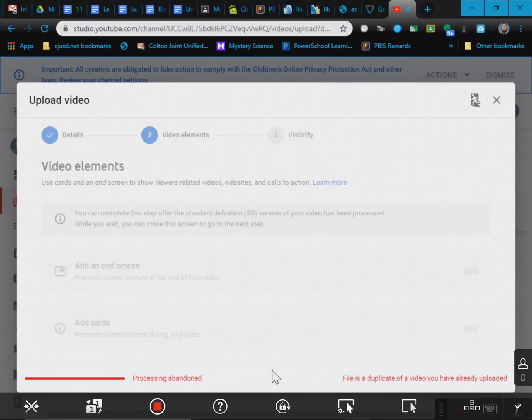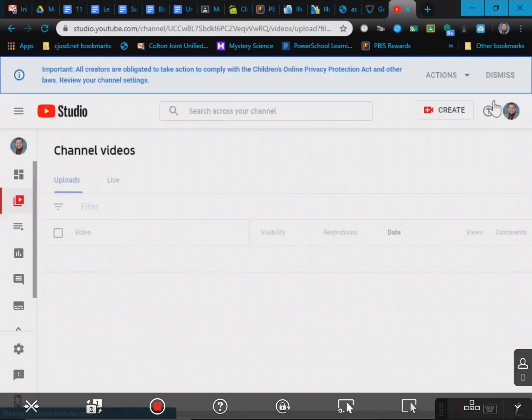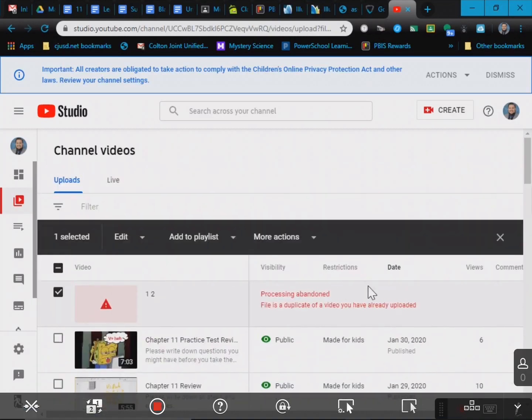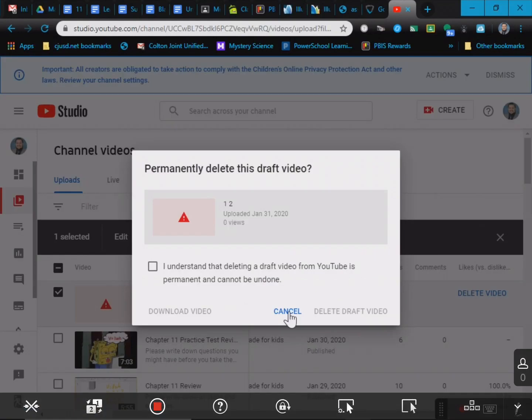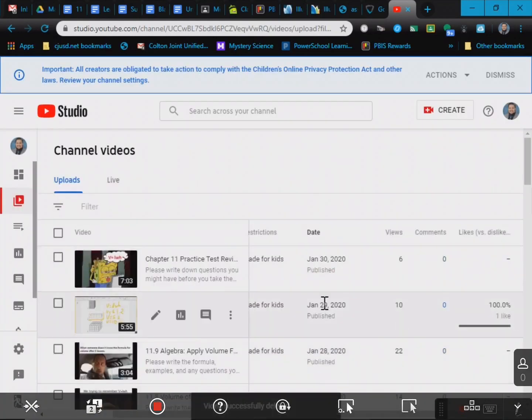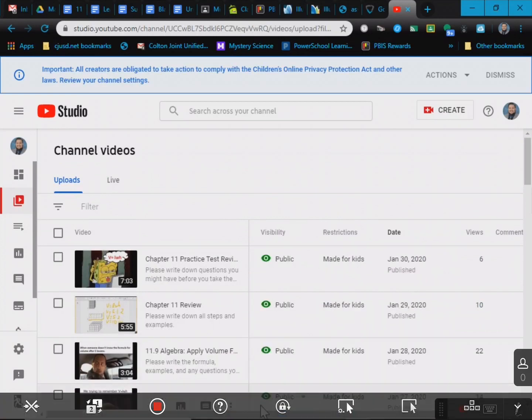See, and right here it says I already have a duplicate of the video. But once you go to the third step, it will let you schedule it. So let me see if I can find a different video. Just delete that one. I guess I'll have to delete it another time. Oh, there it is. Delete. So that's the draft. But you could schedule it. I don't have any scheduled, they already got published. But that third step, it'll say schedule, and it'll give you a date and time.